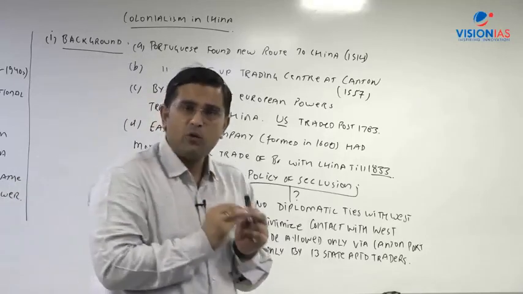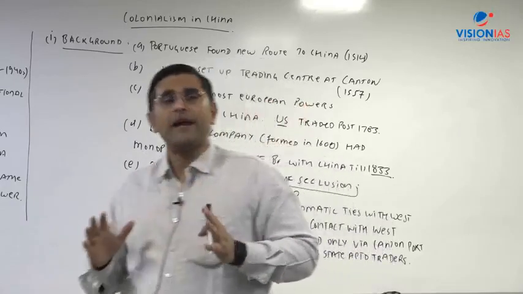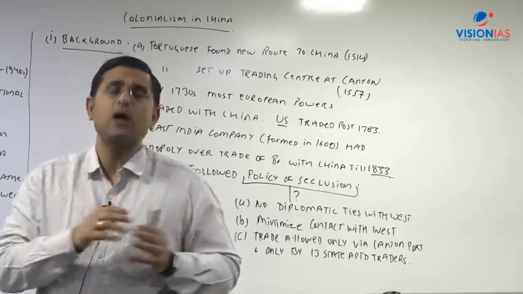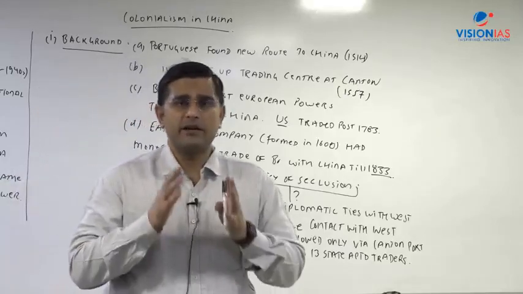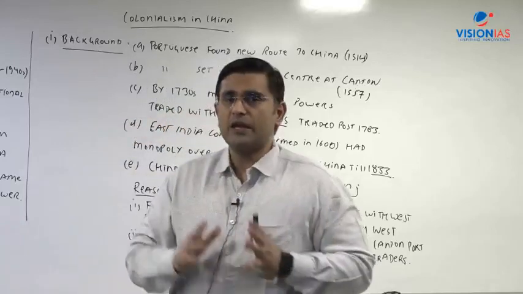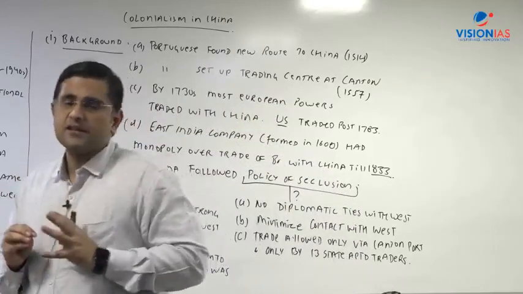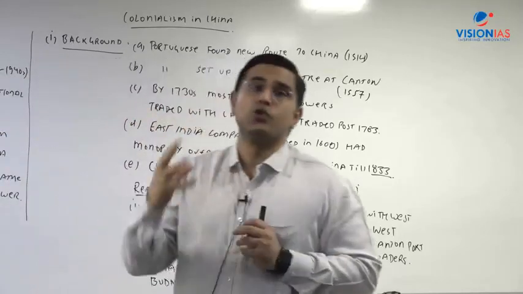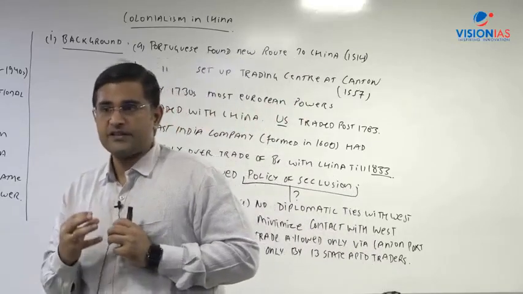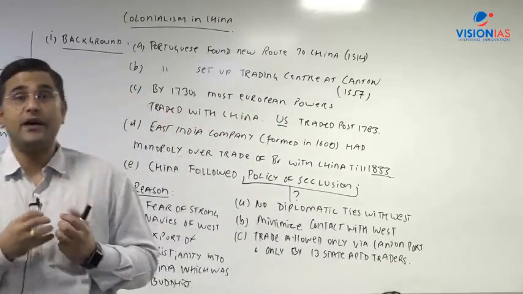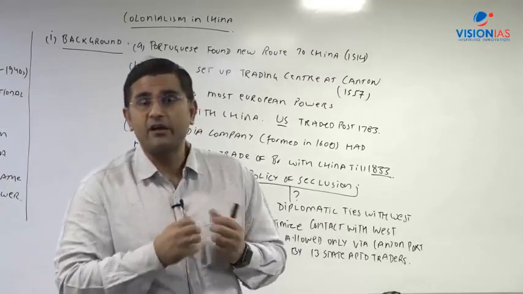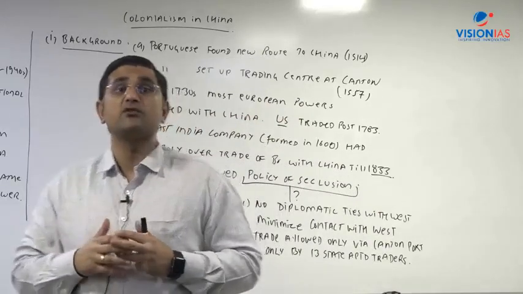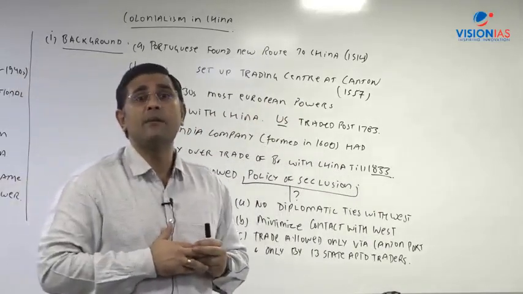So after that, what did the Ottoman Empire do? The Ottoman Empire blockaded all the trade which the Venetian and Genoese traders were doing. They blockaded all the trade which Europe was doing with China and India. As a result, after 1453, there was a quest for finding a new route to the east. The Western Europeans wanted to find a new route to India, to China, and to the East Indies, that is Indonesia, because Indonesia was very famous for spices, right? And spices had great demand in the West.